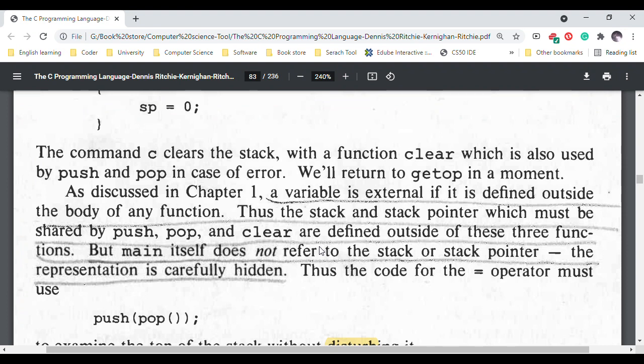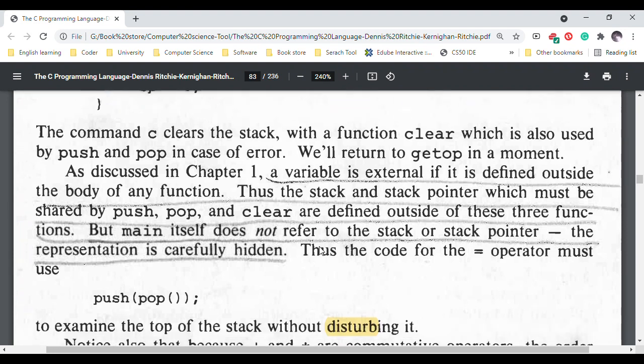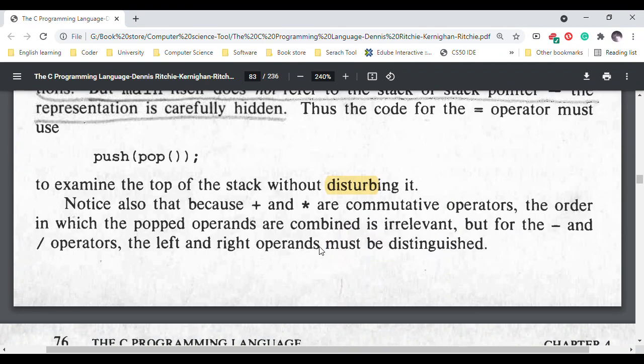The representation is carefully hidden. Thus, the code for the equal operator must be used to examine the top of the stack without disturbing it.